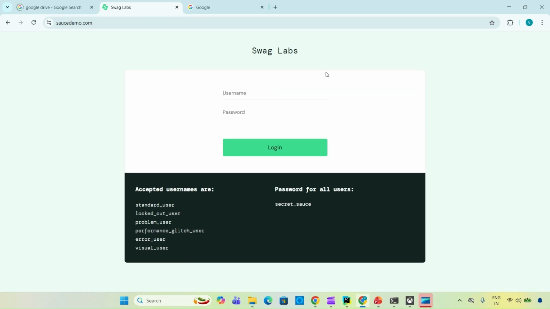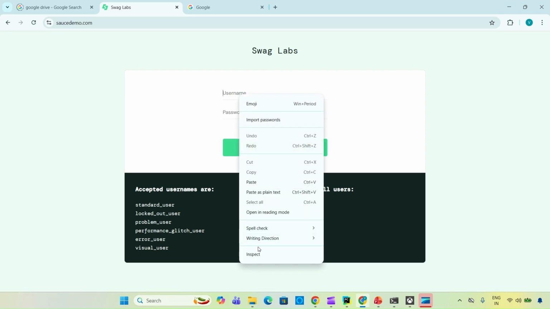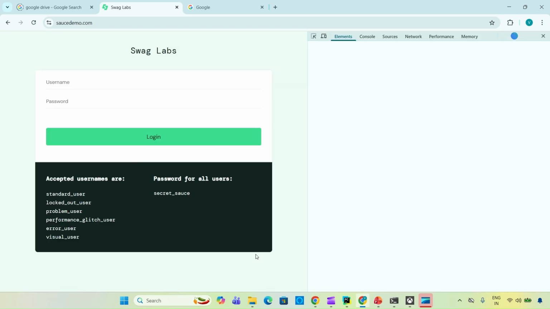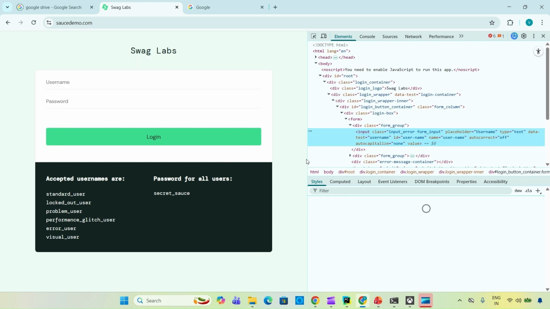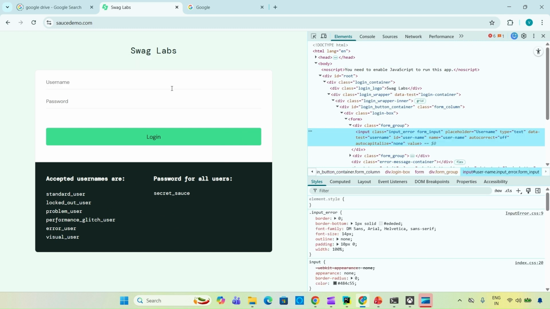So in here, again, if I inspect this username text field and see what is happening in the DOM, yeah, so see, this got highlighted, right? Now we have already seen that this is the tag name, and all these highlighted texts written in orange are called the attributes, and the ones in blue are called the attribute value.